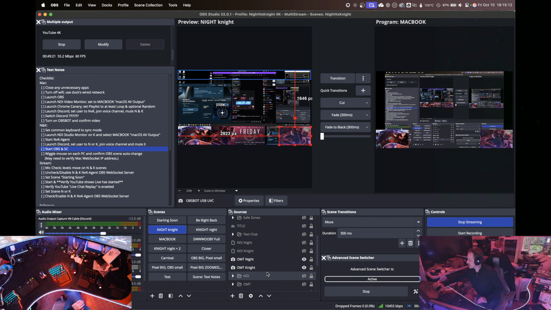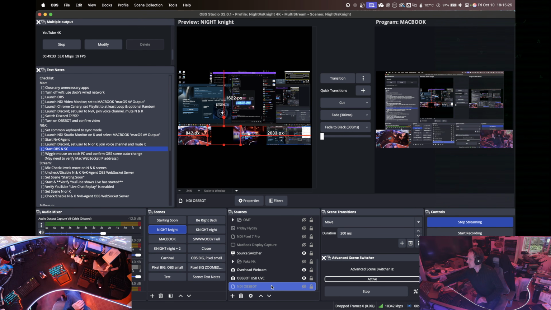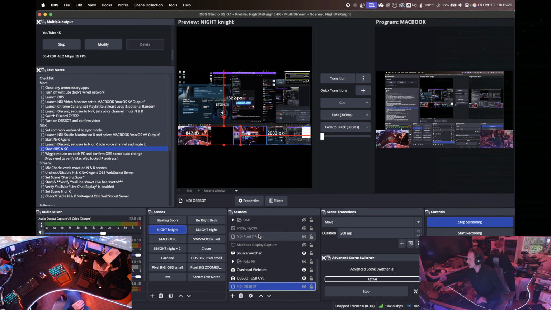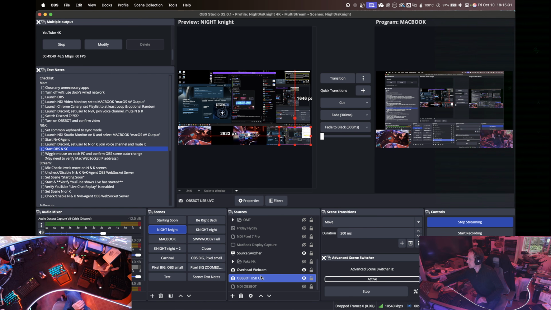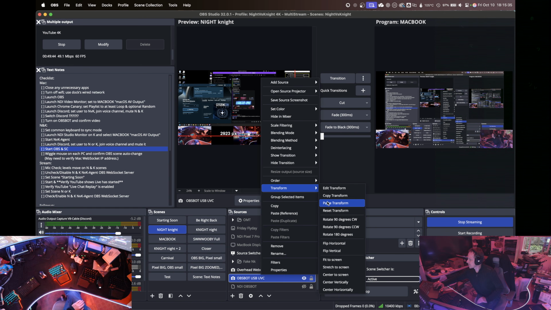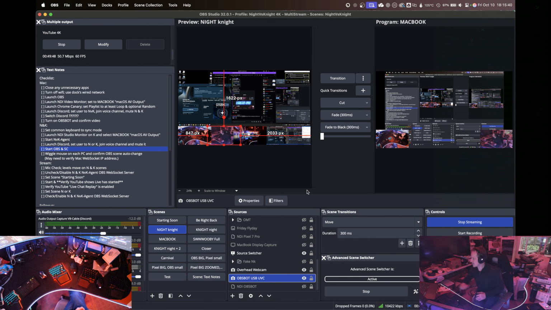So let's go find the NDI OBS bot, and we'll put it right beside there. I will turn off the NDI OBS bot, but I am going to grab its transform, copy. I'm going to come to this one, and I'm going to paste the transform. There we go. So it squeezes in. That's the OBS bot over you.